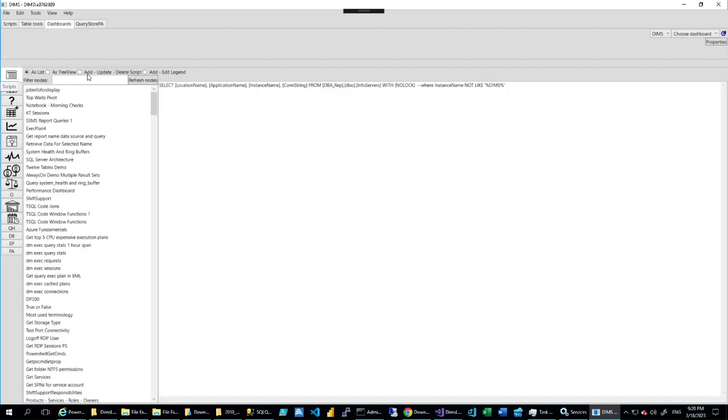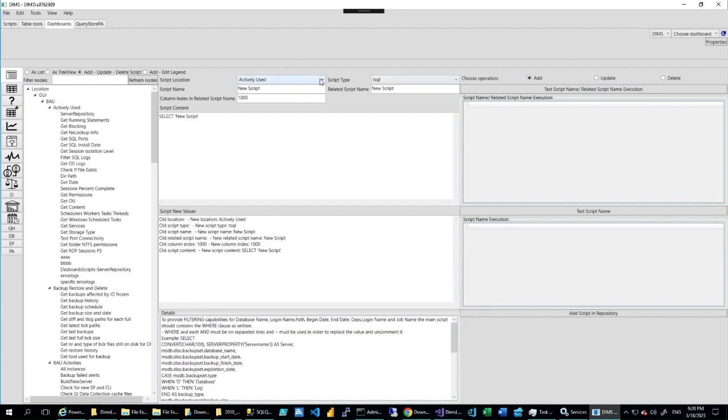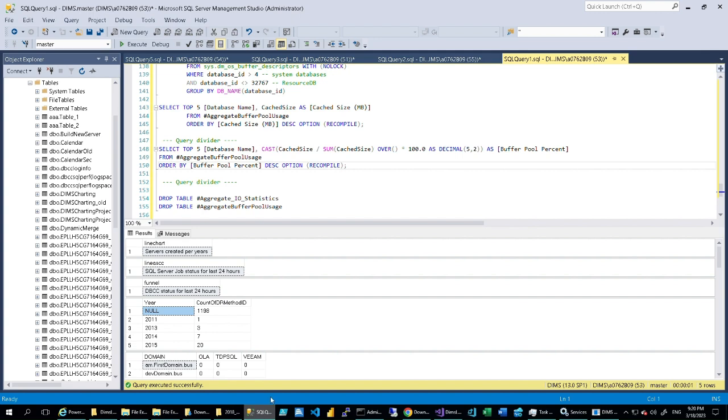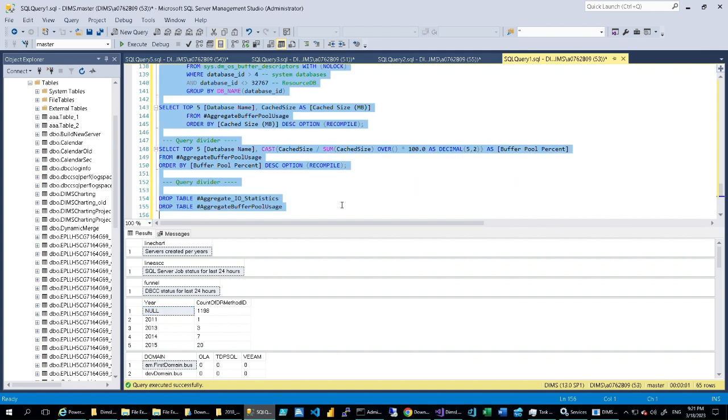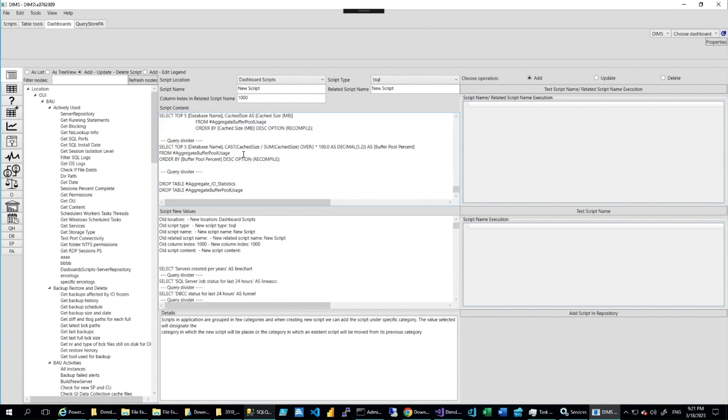We'll go back here. We'll say that we want to add update, we want to add a script, and the location dashboard scripts. Okay, now it's here. Let me copy paste it again from here, Control A, Control C, and paste it.